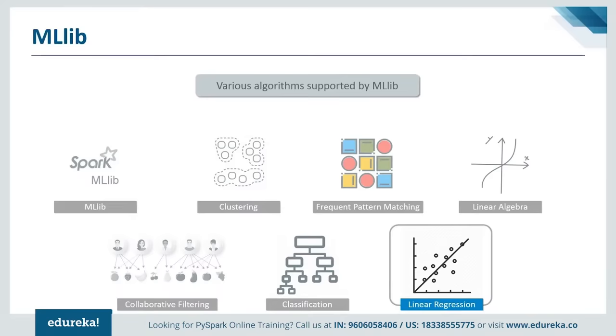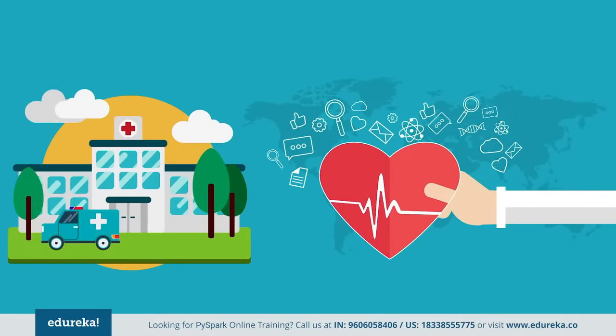Although the PySpark MLlib package also covers other algorithm classes and functions, let's now try to implement all the concepts which we have learned in this PySpark tutorial session. Here we are going to use a heart disease prediction model, and we are going to predict it using the decision tree with the help of classification as well as regression. These all are part of the MLlib library. Let's see how we can perform these types of functions and queries.